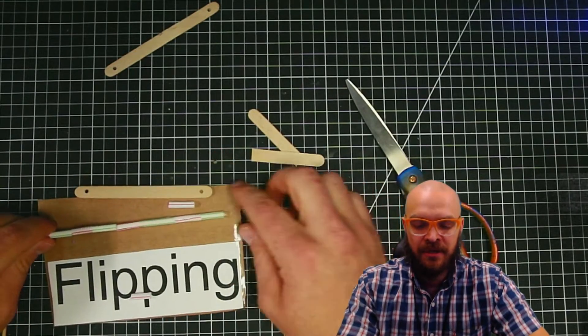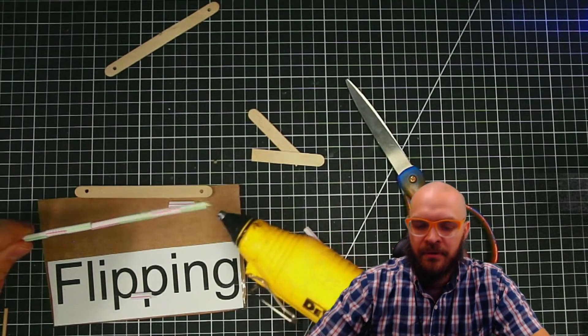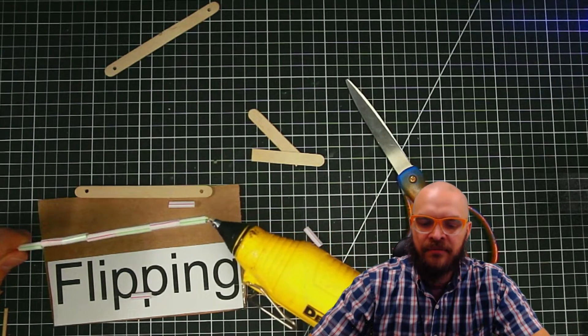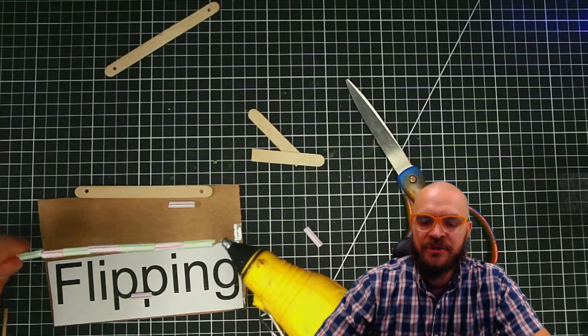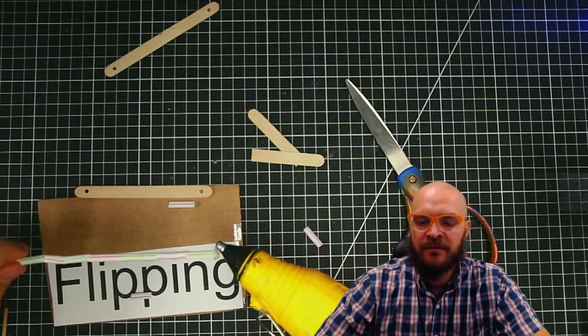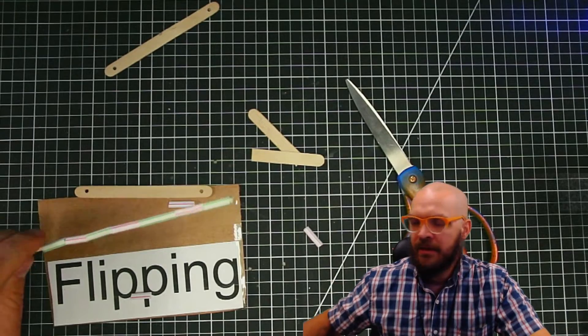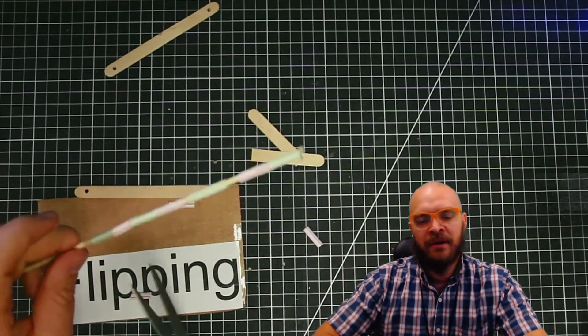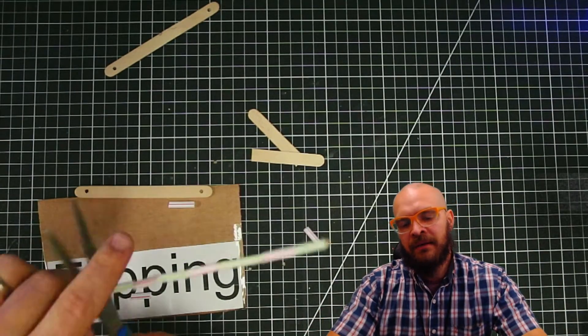So I'm actually going to glue this end of the skewer right to this... I'm actually going to glue this green end to the skewer. I'm going to cut off the other end and I'm going to glue this green end on as well.